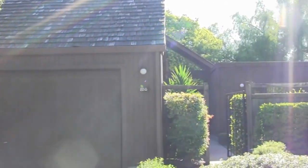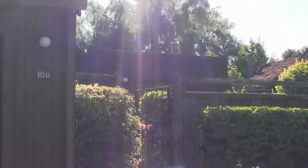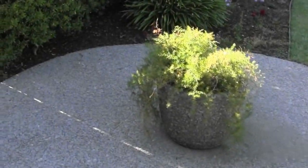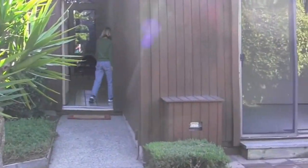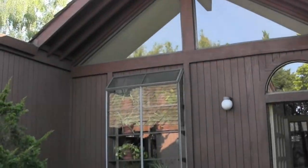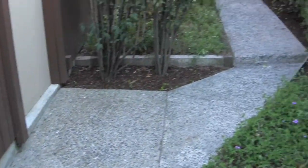Here we are in our new house. We're going to take a little video and see what it looks like. We've got this little side, or front yard I guess, here. It's got a gate you walk through. There's a little front yard here. This will be a guest room, so guests can walk outside in the morning. This is the front of the house. Here's the garage — detached, but not too far of a walk. That goes to the backyard.